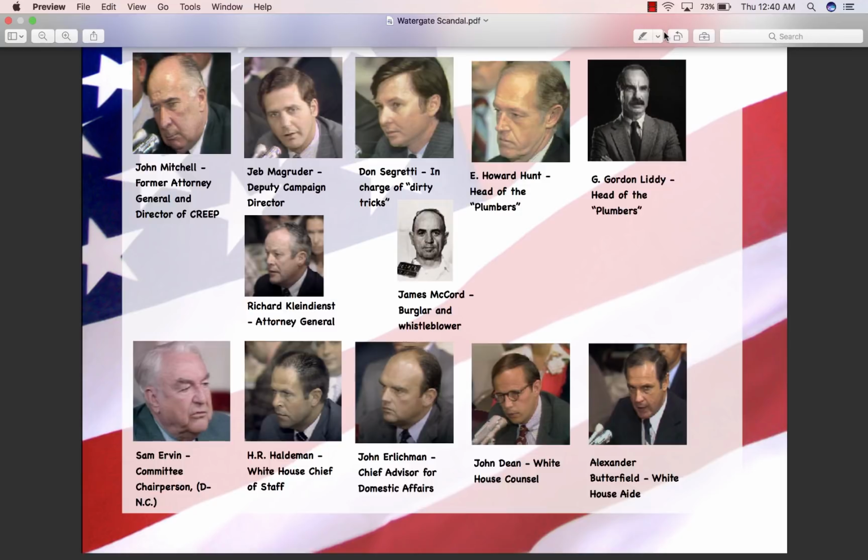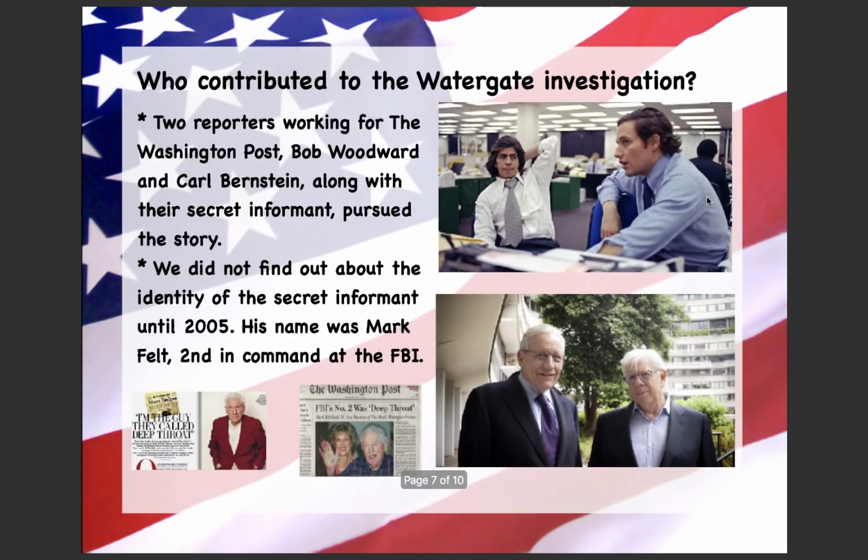So where the story gets interesting is because of the work of these two men. This is them in the 1970s, and this is them today. They're both alive. This is Bob Woodward and Carl Bernstein, and they were two reporters working for the Washington Post. And they had a secret informant who was leaking information to them about all of these scandals, meaning that there was hush money, that they were using the IRS to intimidate people for not paying their taxes properly, and that they had an enemies list. So they're getting all this information, and at a time when most people were not really interested in the Watergate affair, Woodward and Bernstein refused to give up.